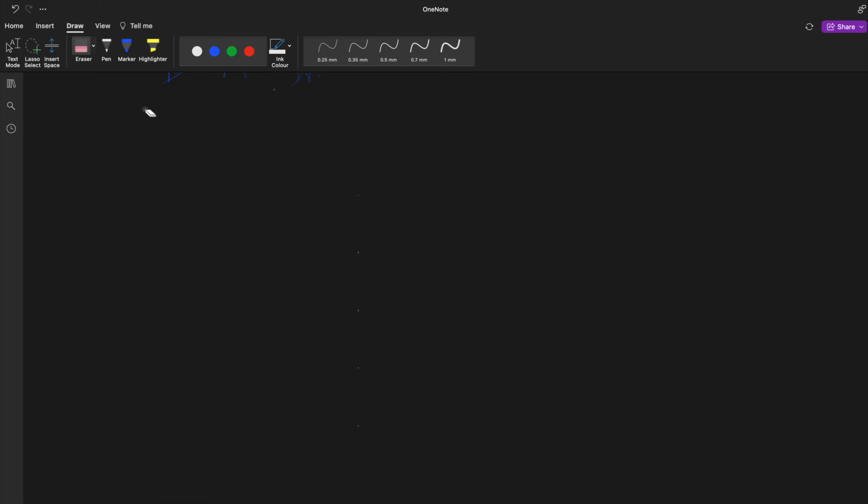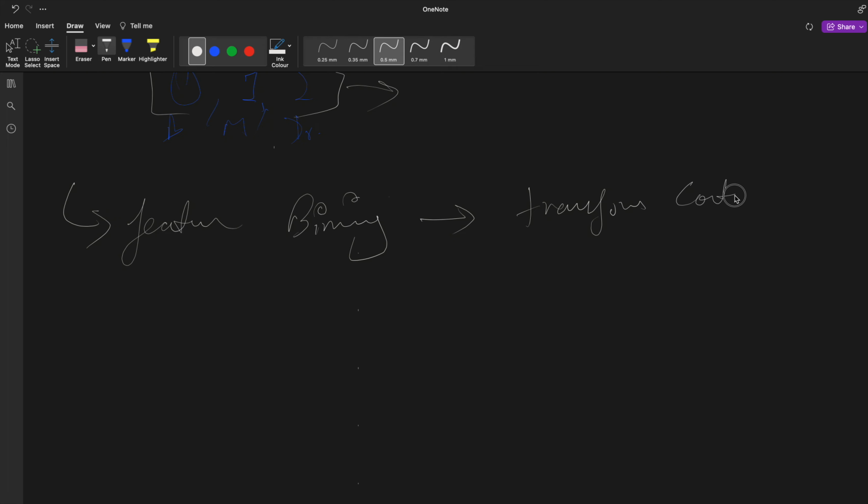Okay, you can write it like this. Feature binning just converts, or you can say transforms, which is a better word, your continuous numeric values to categorical values.